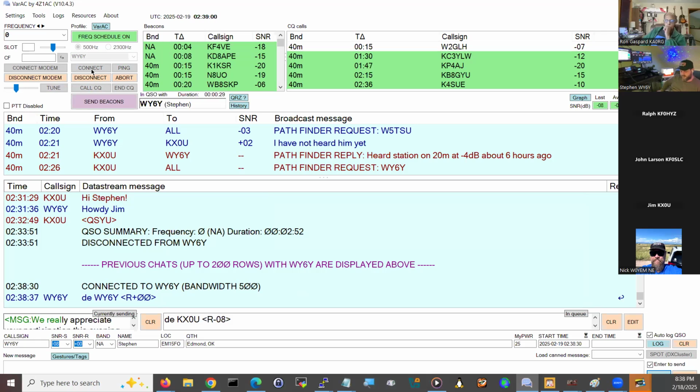Oh, it's sending it on the calling frequency. It'll do that sometimes, and I'm not exactly sure why it does that. It's almost like if you were previously connected recently, it'll do that. Yeah, it's not the only thing I've caught it doing that I couldn't explain. I went ahead and sent up a QSY invitation too. But you can see in the currently sending window the text from my email to Stephen.